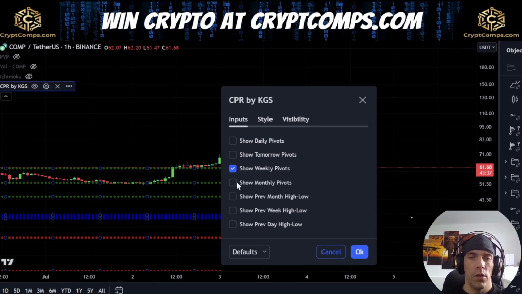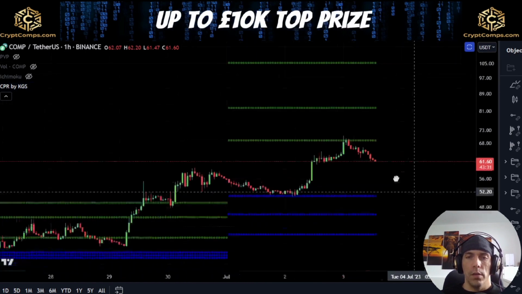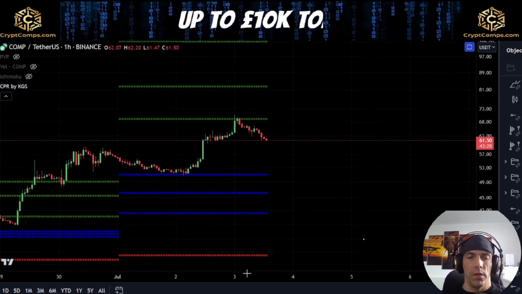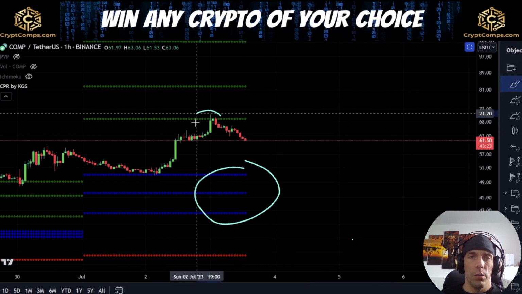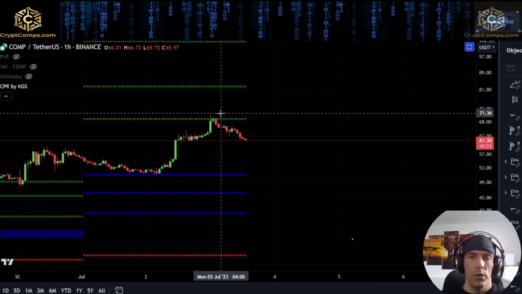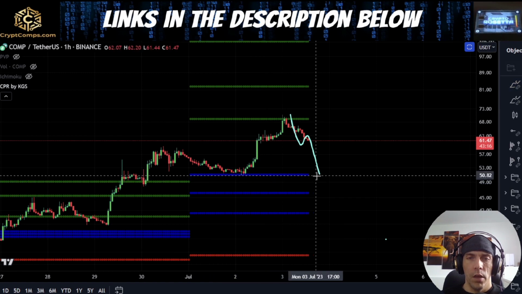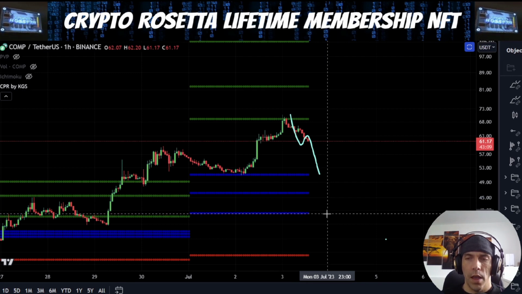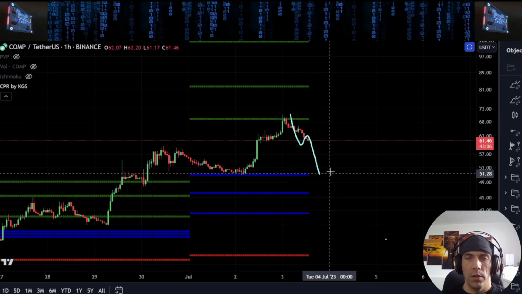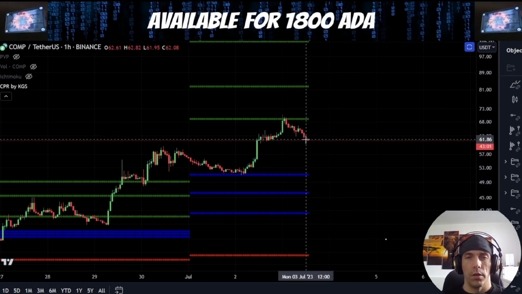Okay, so now if we change this over onto the monthly, what we can see here is that we are currently sitting above the central CPR lines here, and if we do manage to actually hold this zone, we have also moved up to this S1 line. If we do see price come back down here, potentially we could see price come back into these lines. So the higher one here is this $50.93, this 46.17, and this 41.29. So I'm going to be keeping an eye on these as potential support points as we come down in this, if we do start to break down in a bigger way.